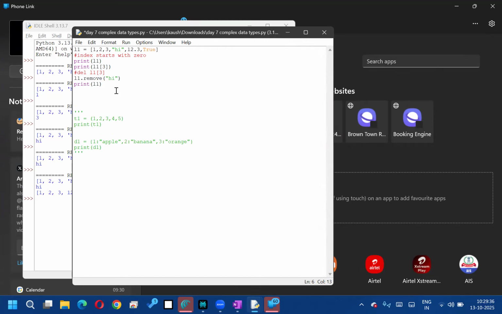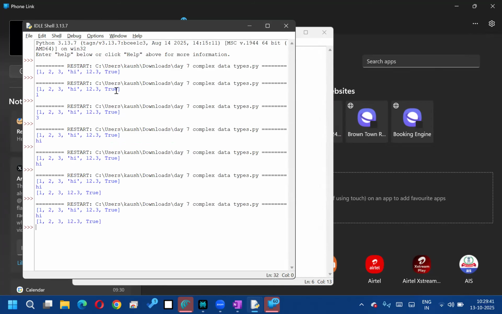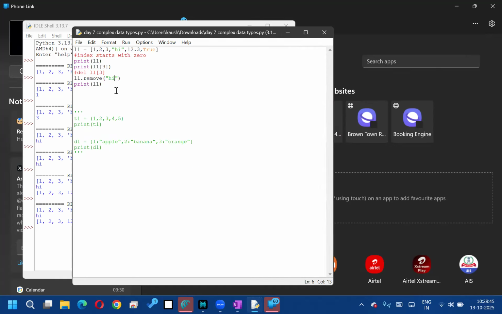Remove also you can use with the value. Let's do that.